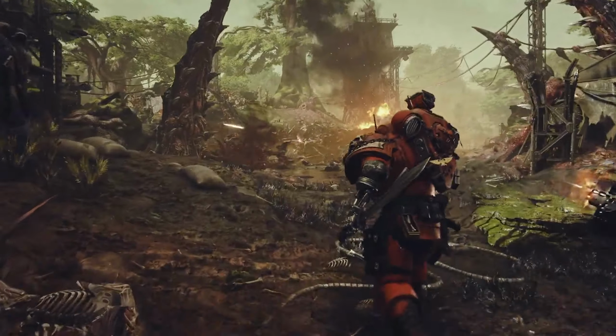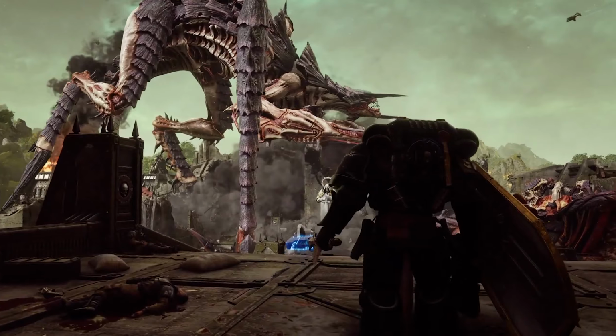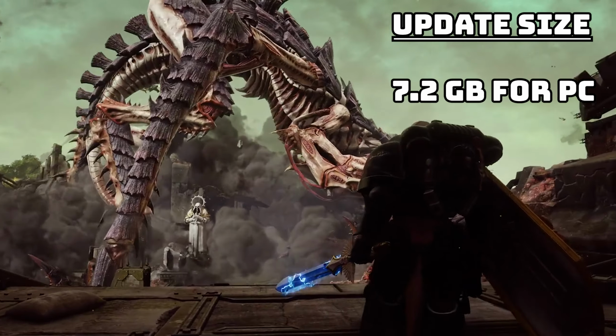New season content for Space Marine 2 is released, and with it, the new operation, difficulty, cosmetic changes, and general fixing, coming in at 7.2GB for PC and probably a little less for consoles. But what do you actually need to know?